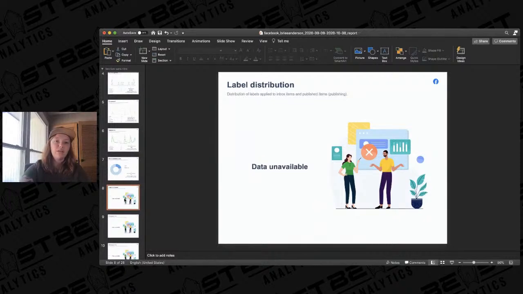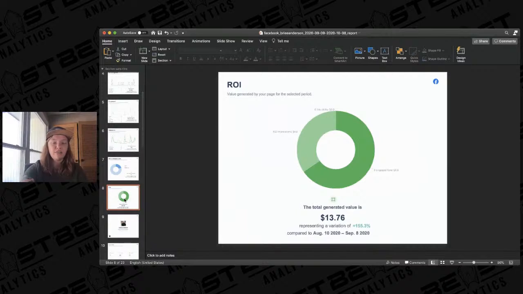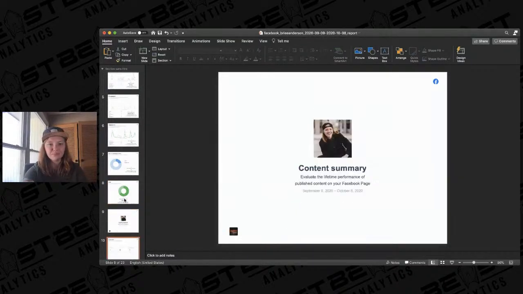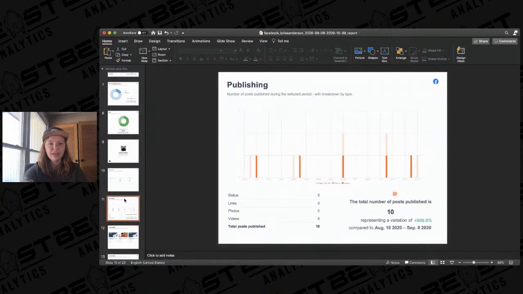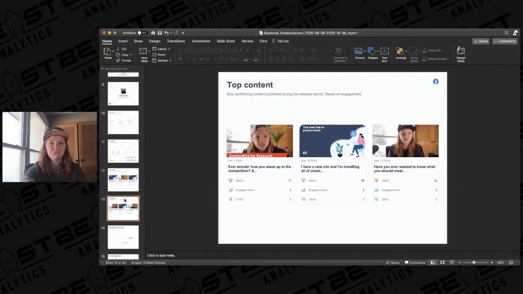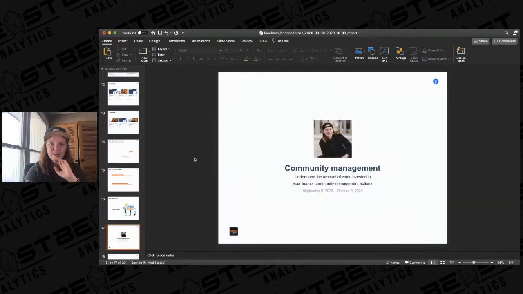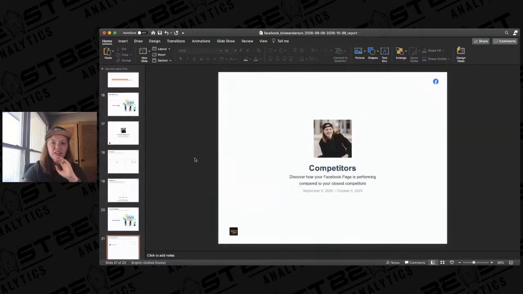Get rid of the label, get rid of that and that and that, especially because they don't have any information. ROI, again, that's just so interesting to me. And then here's the content summary, which you might say this specific one was best for brand awareness. This is really interesting because actually all of this is editable. Don't go fudging your numbers. That's not a good idea. But all of this is right here.